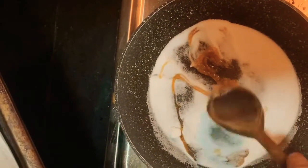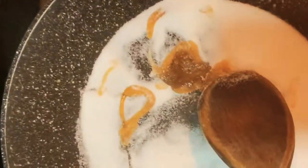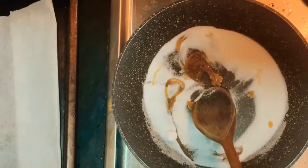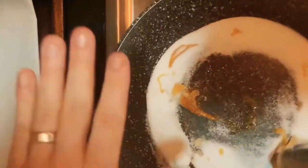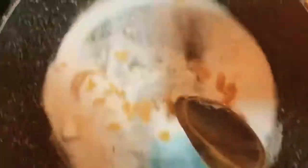Now put your honey and your sugar on the stove to start to melt, so it goes to a viscous liquid. In here you need to have a tray — this is very important — with greaseproof paper. You'll understand why in a minute, because the honeycomb will move very fast. As soon as you add the bicarb it will start to bubble and you need to pour it straight away so it sets flat.